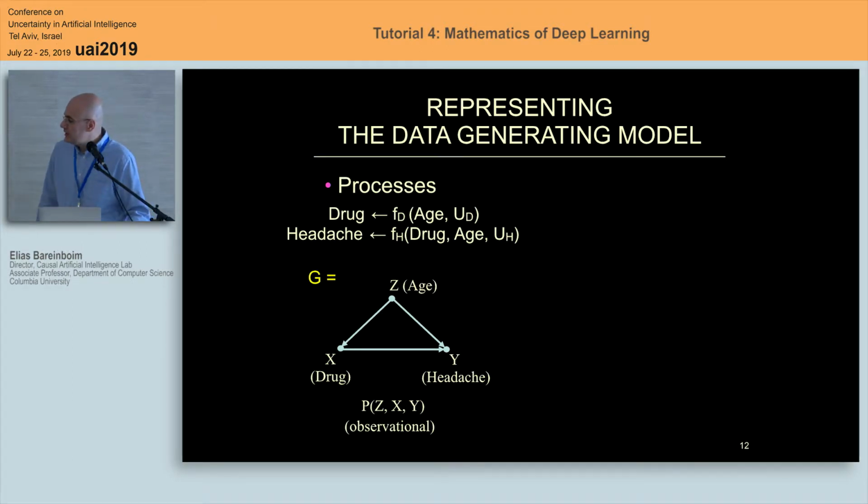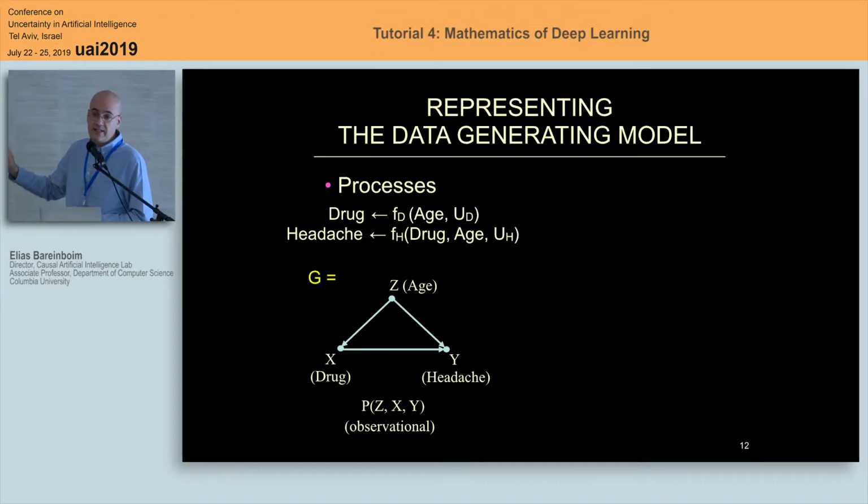Note here that a causal diagram means that you add an arrow from one variable to the other if the variable is an argument in the function of the corresponding variable on the left-hand side. For example, by the way, I put x, y, z here just to make my life easier, hopefully yours. But note that for the variable headache here that I'm calling y, the drug is an argument in the function f sub h. Then this means that we will add an arrow from drug, that is x now, usually the treatment or the decision, to y.